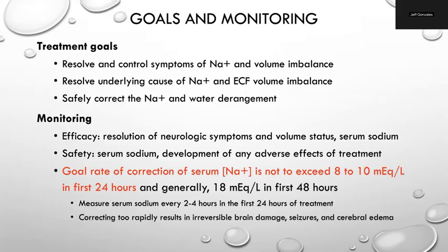More importantly, whether you're treating hypo or hypernatremia, you cannot correct this serum sodium more than 8 to 10 milliequivalents per liter in the first 24 hours. Depending on the severity of the disorder, you may need to correct it more slowly than that. For example, a goal is 6 to 8 milliequivalents per liter in 24 hours, but never more than the 10 milliequivalents per liter. Therefore, measuring serum sodium is also a safety monitoring parameter, as well as the development of any adverse effects from the treatment used.